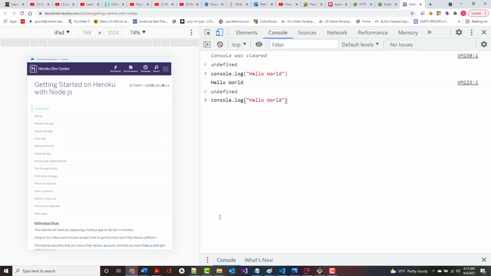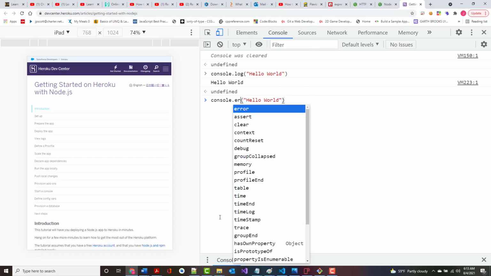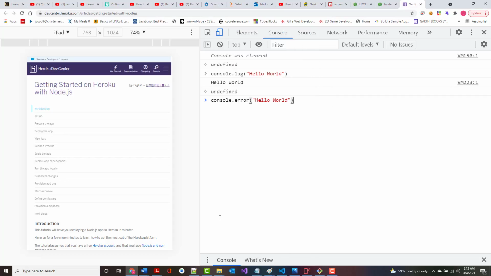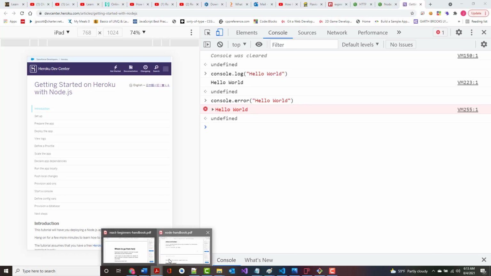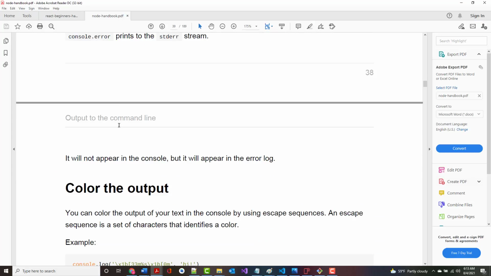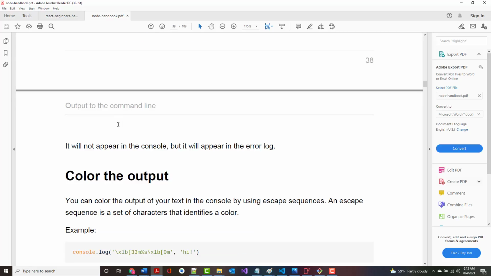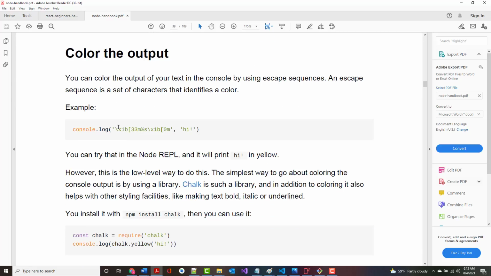But if I do it again, and I change that from console.log to console.error, you might say, what's the big deal? Well, it is a big deal because this is just printing regular. This is printing this basically as an error. All right. So when they show that in here, standard error, that's kind of where we're sending things. All right. So a lot of times what you'll do is if something goes wrong in a program, rather than logging it, you might want to write it out to error so that somebody can take a look through it later.